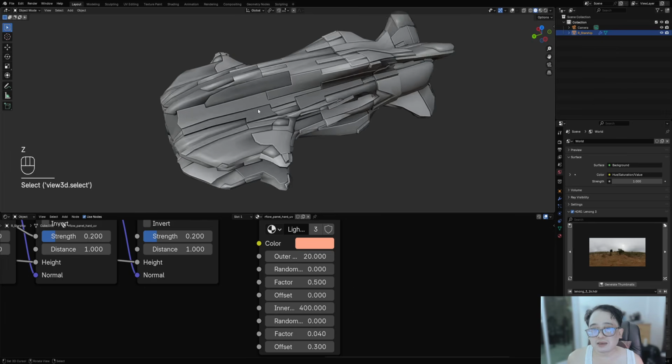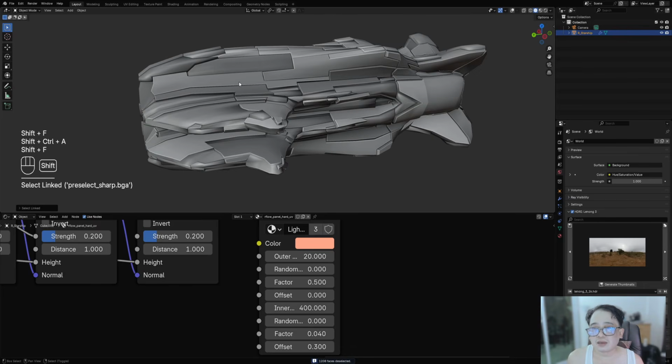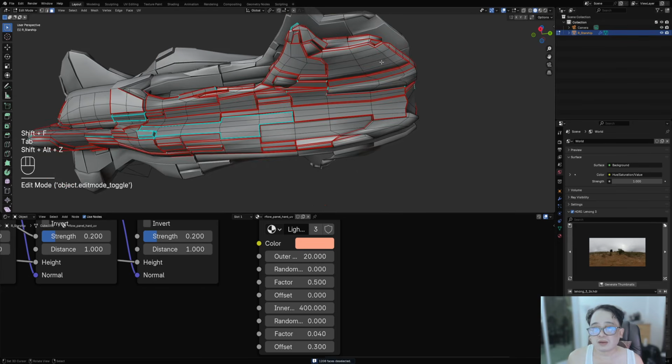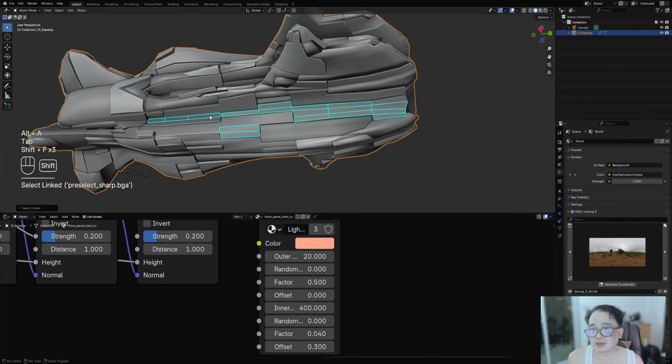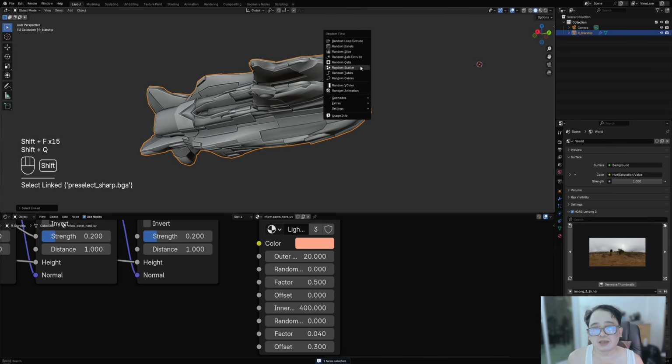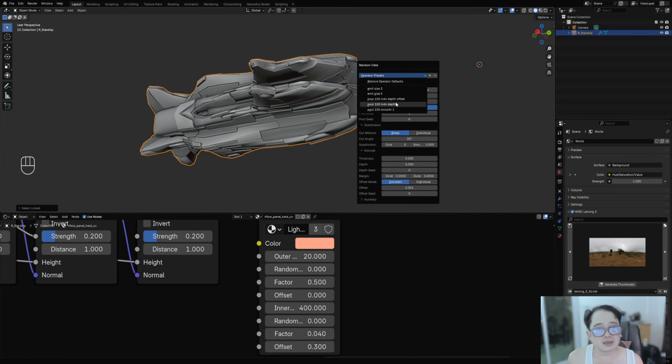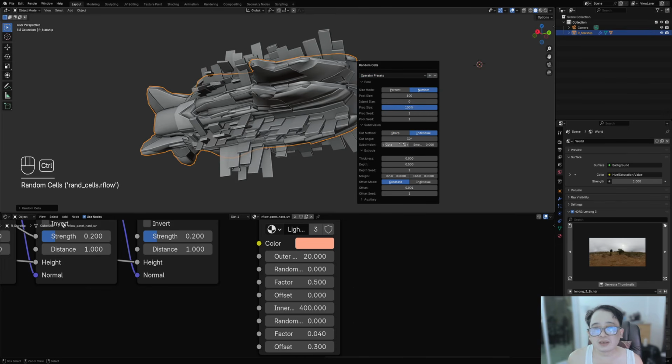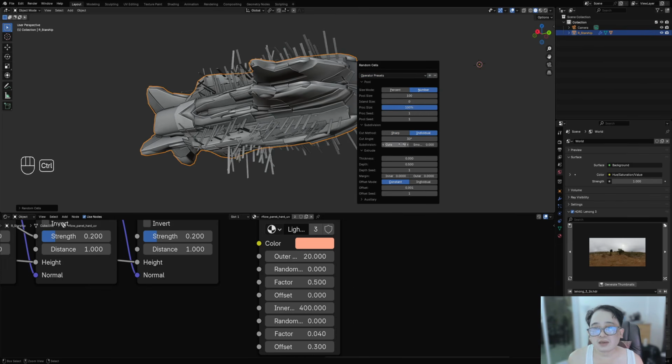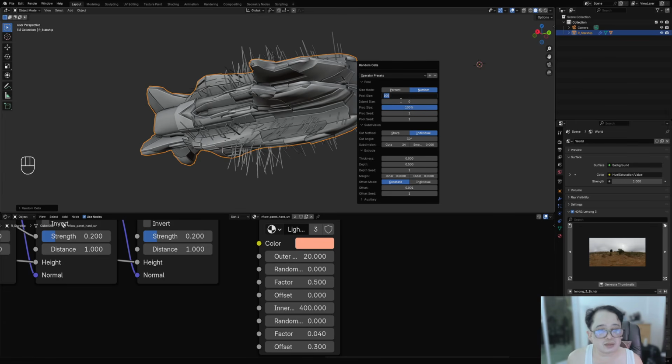Then we can actually use what's in here. We can just use pre-select, select the shape faces here, and then use something like random cells, individual depths, increase the subdivision to make the faces thinner, and reduce their number, something like 5 or 10.